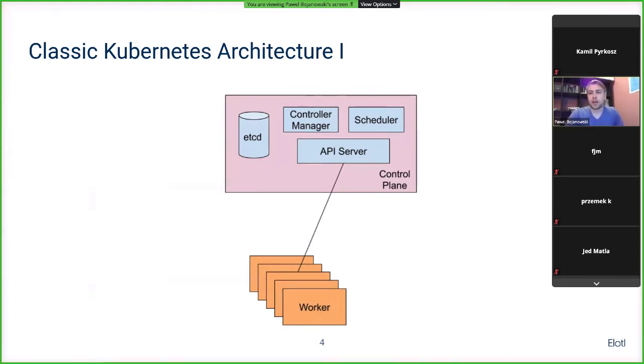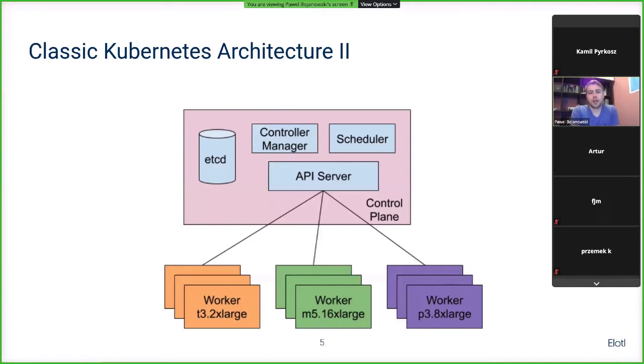And anytime you create a pod using API server endpoint, then the scheduler will try to schedule it on one of your worker nodes, which are just machines that are running less components, but they are able to basically run your pods. So that's very high level overview.